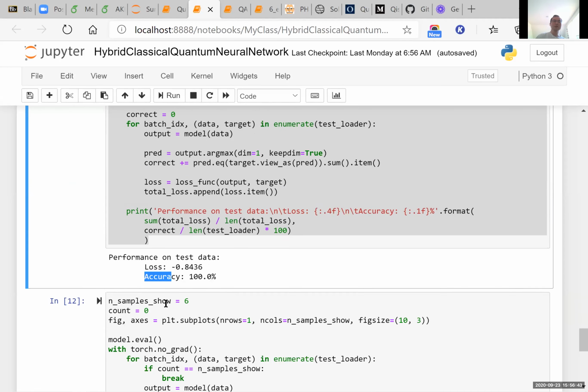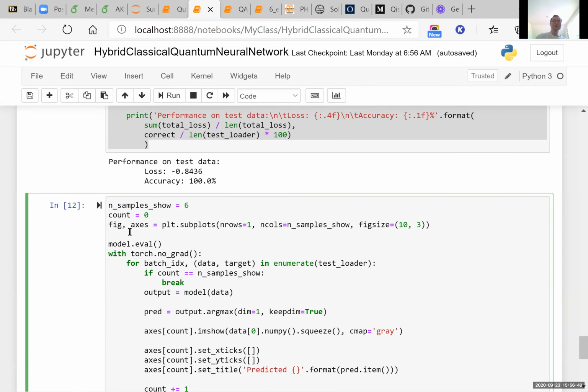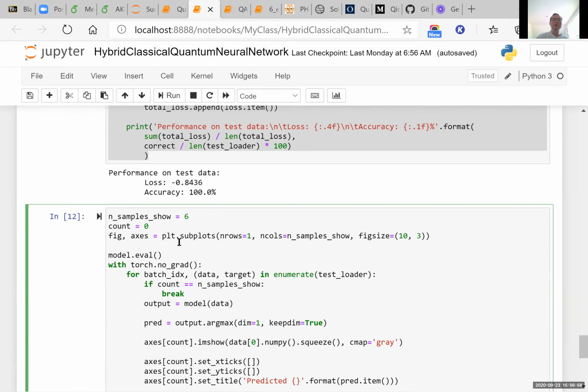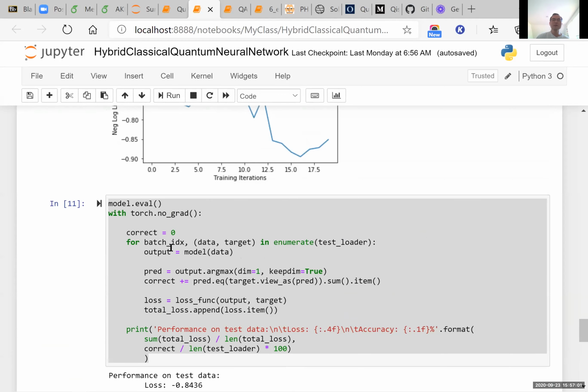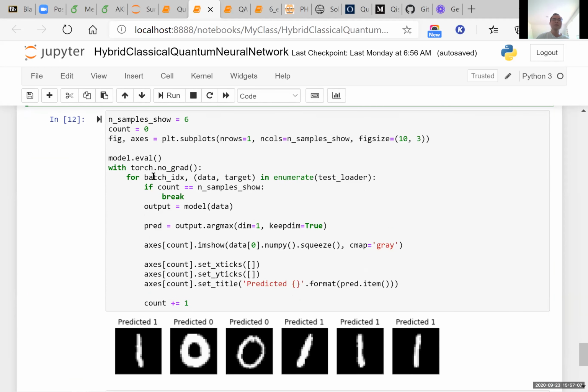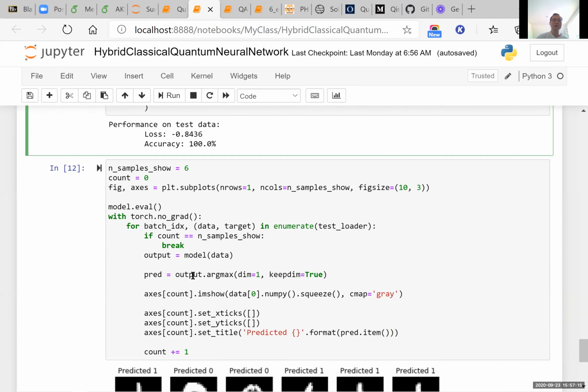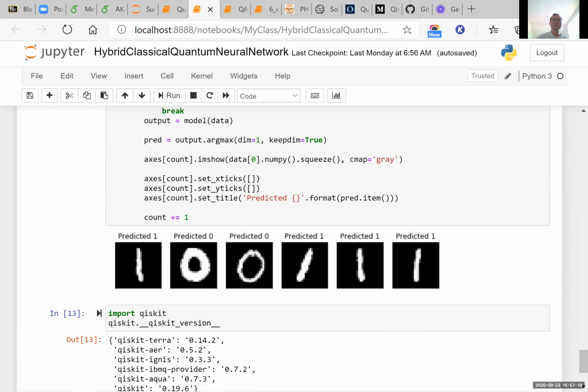So let me see. Okay, you take a particular sample to, let me see. Yeah, this is test. And there's also the final one. It's just to output some of the tests that's done in this process. Yeah. So for these examples that we use as test, you predict very well.